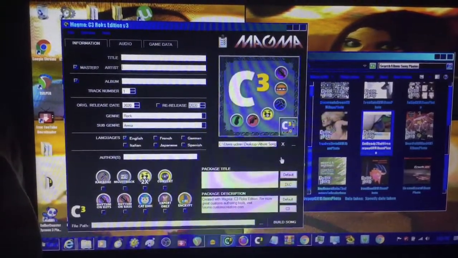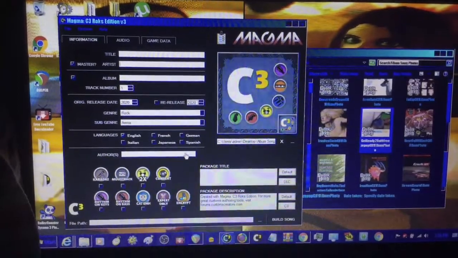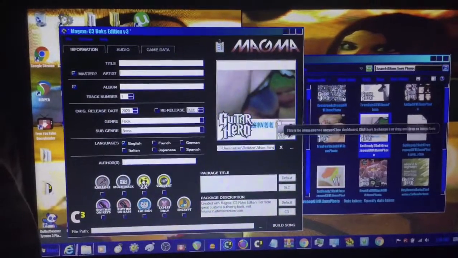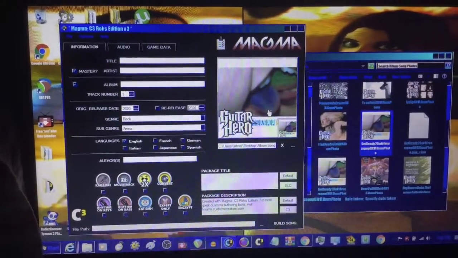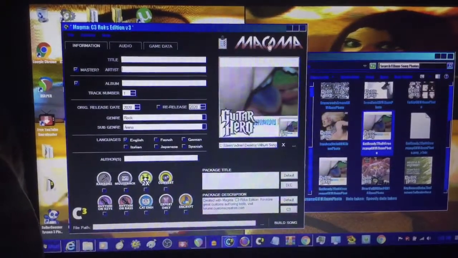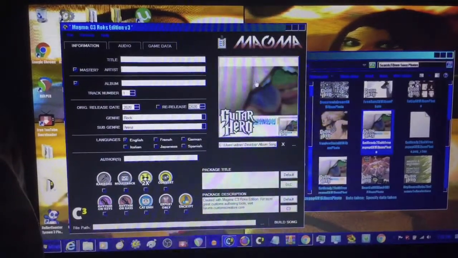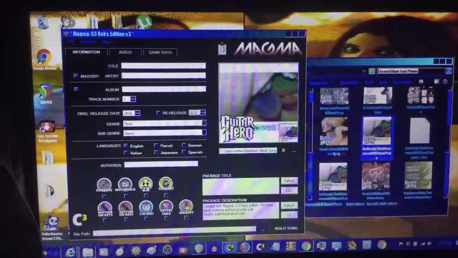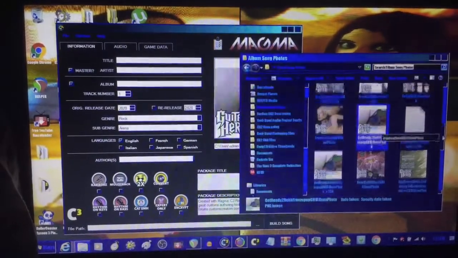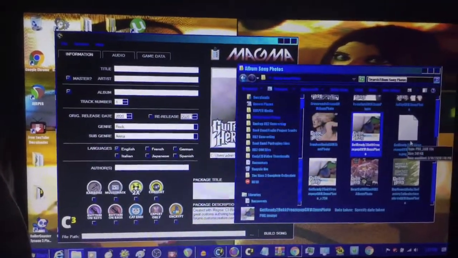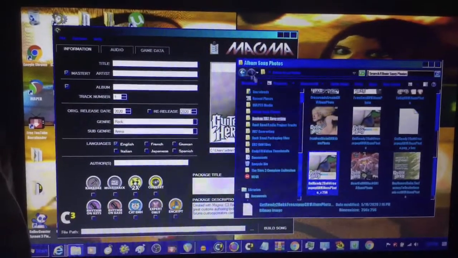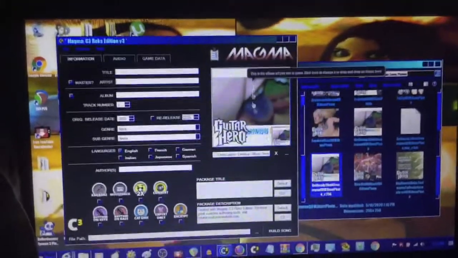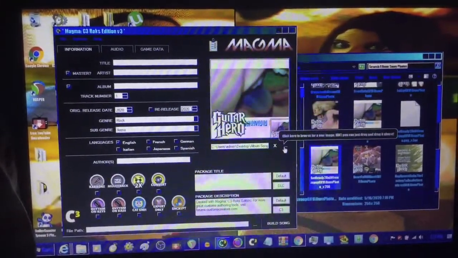So if you wait for a moment, it's loading. Good, there we go. Now you can see when you drag this in, it says here, this is the album art you see in game. So you can drag it in, which should summon two photos in here, the PNG Xbox file, and the 256 by 256 album photo, because that's the way it changes it.